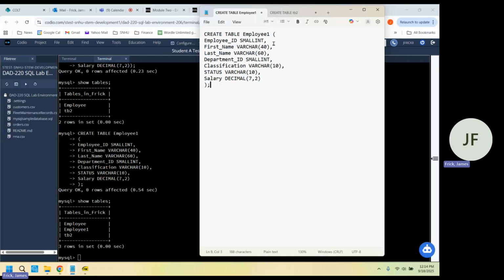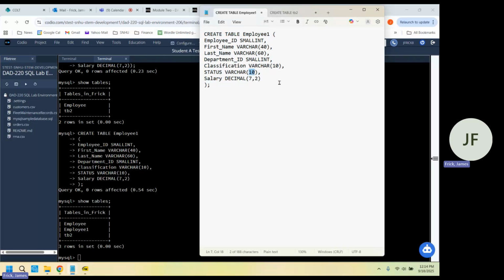Now you'll notice, talking about the data types or definitions, you have smallint, you have varchars, and you have decimals. Notice that for the decimal, you have to give it 7 for the total, comma 2. Every time you have a decimal, you have to give it 2 digits. For the other columns, you just put in a varchar 10 characters long.